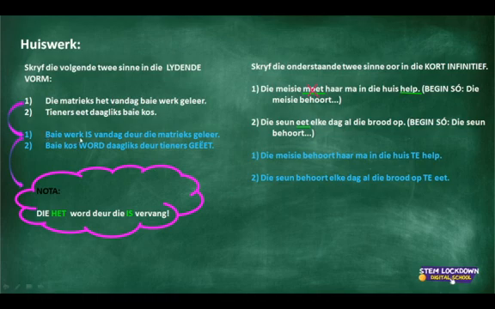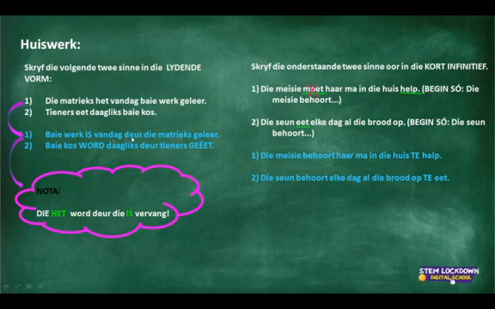Step 2, we determine what verb to use based on the tense of the sentence. So hierdie sin was in die verlede tyd, daarom gebruik ons is. We're going to use is because our sentence is in the past tense. Step 3, we write down a time word if there is a time word. So this is vandag. There's no manner.